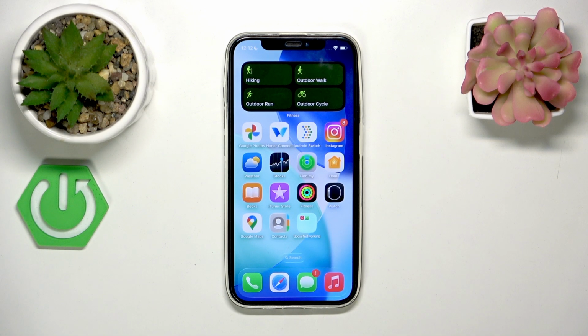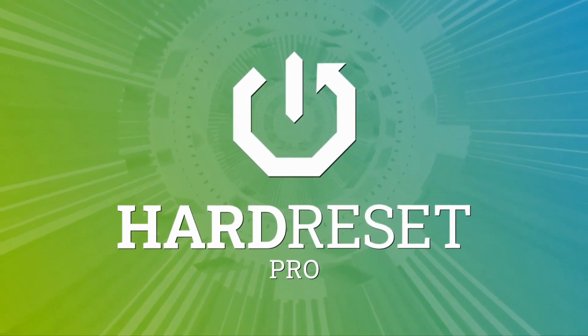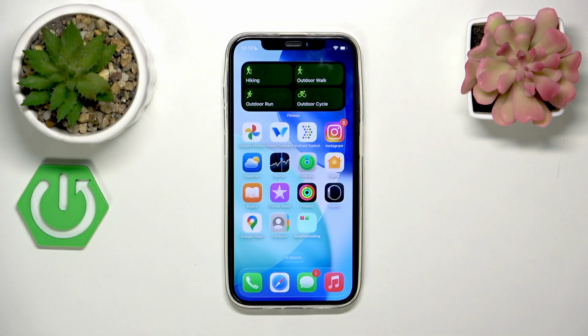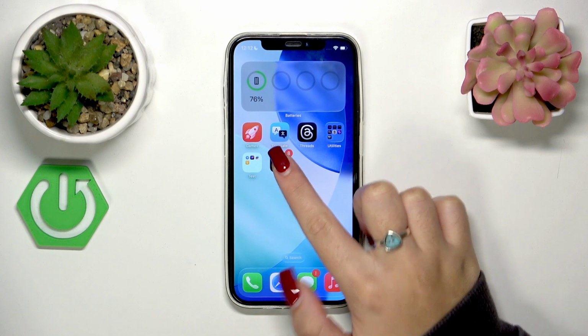In this video I want to tell you how to become private on X. So the most significant action if you want to become private on X is to make your account private. In other words, it is called to protect your posts. So let's do that step by step together.